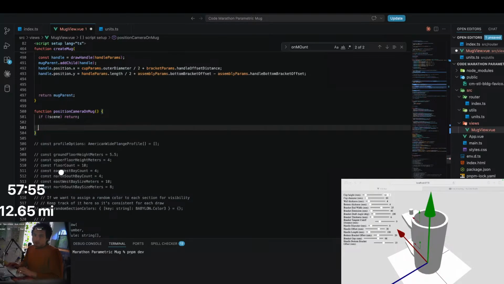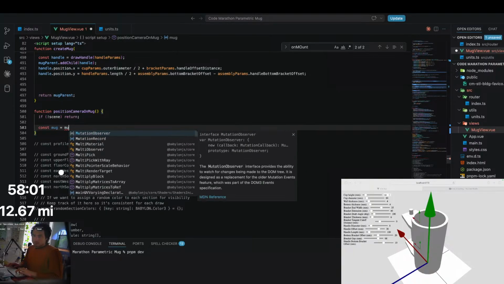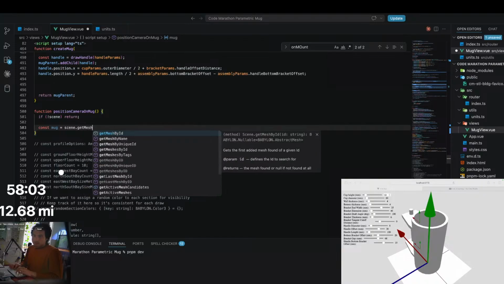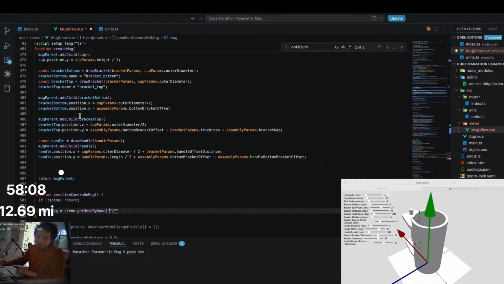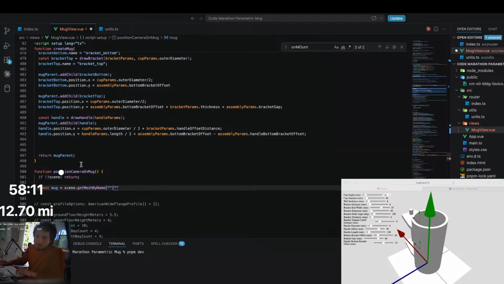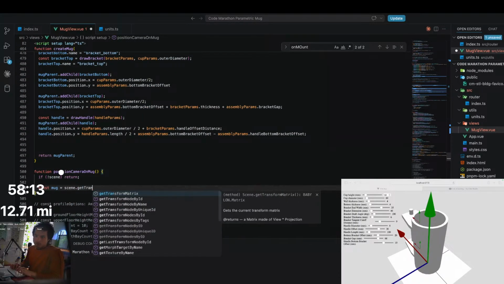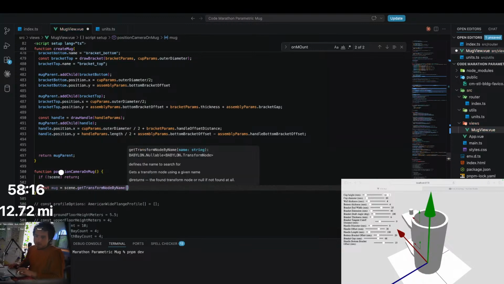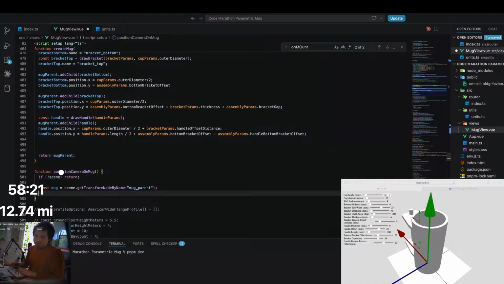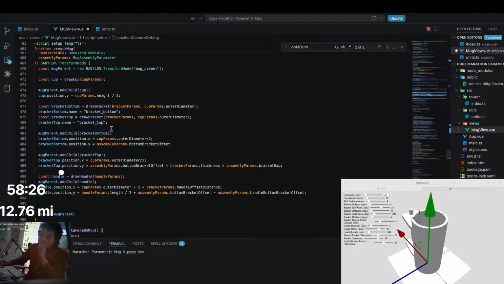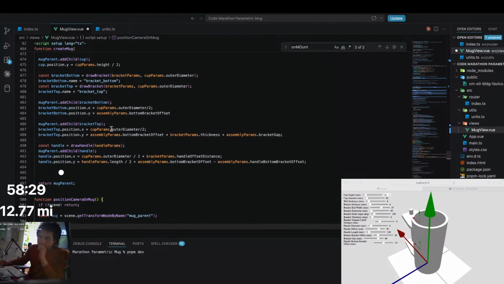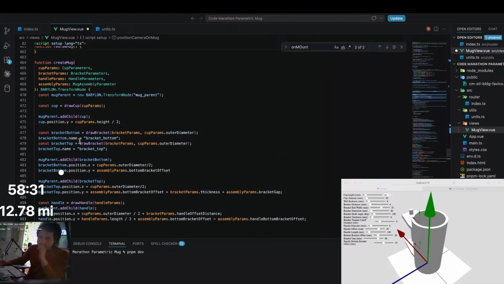And then we'll do const mug equals scene dot get mesh by name, and then it's called mug parent. And it's not a mesh, it's a transform node, right? Yeah, so can we get transform nodes by name? Yes, we can. Mug parent. Alright, so we'll get the mug parent, and then we'll do the whole thing with the bounding box type thing on the parent.